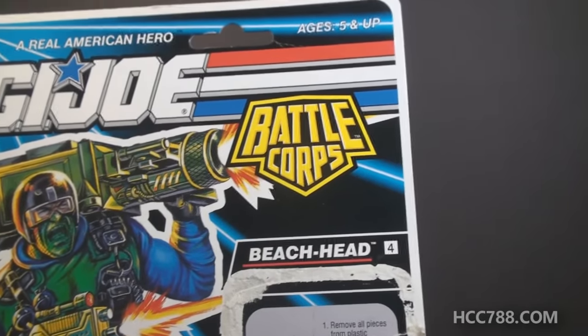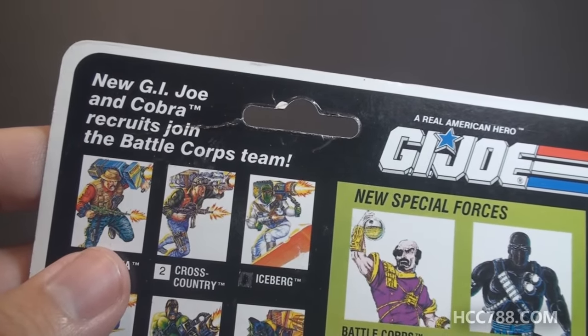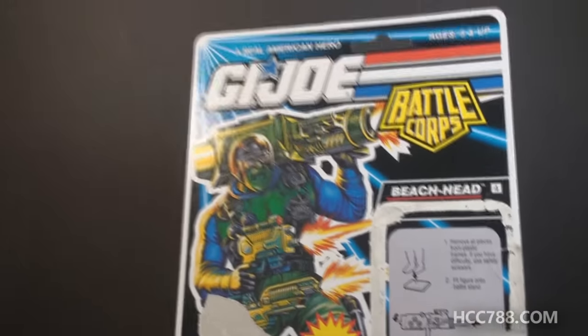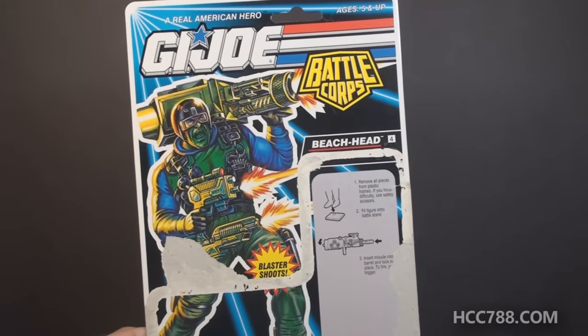Not that Battle Corps necessarily means anything. According to the back, it just says new G.I. Joe and Cobra recruits join the Battle Corps team. Battle Corps is just the main G.I. Joe line and not one of the sub-teams. We've got the card art here, and it has this sort of blue laser background, which is much less dramatic and effective than the old explosion backgrounds.